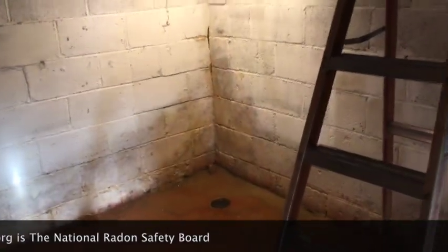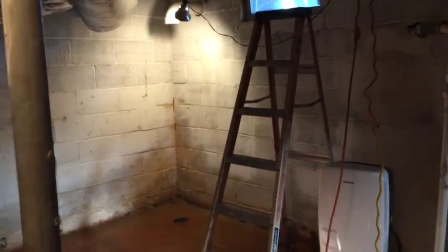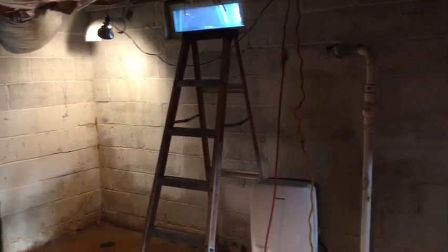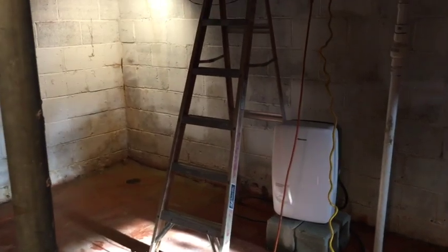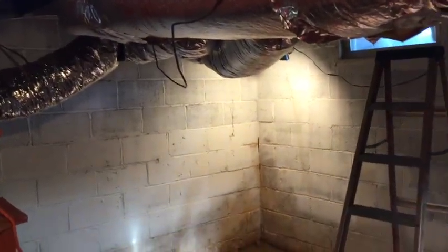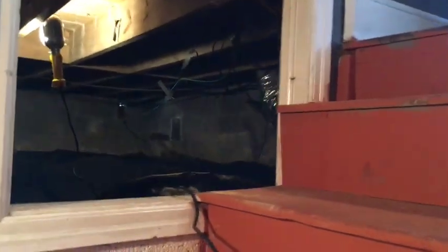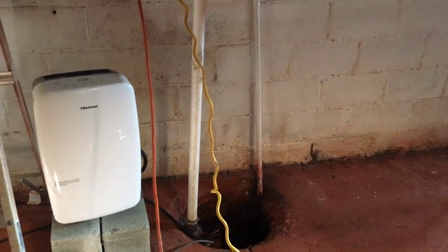In my region of the United States, we are blessed with a lot of water, and occasionally we'll get a house with a high water table — even springs under the house. So I've got a mixture of good luck and bad luck on this job. The radon levels were not high, but this is a real estate transaction and the person buying the house wanted it treated, even if it was borderline. So the seller agreed. We'll put in a subslab depressurization system. This crawl space over here is vented, so we could probably disregard that.